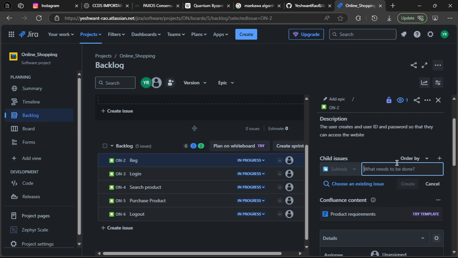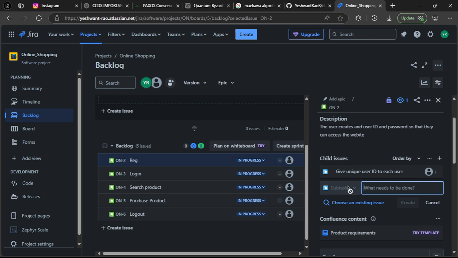So for example, for registration, give a unique user ID to each user. You can give anything, it doesn't matter. Okay, I'll just create a subtask like that.